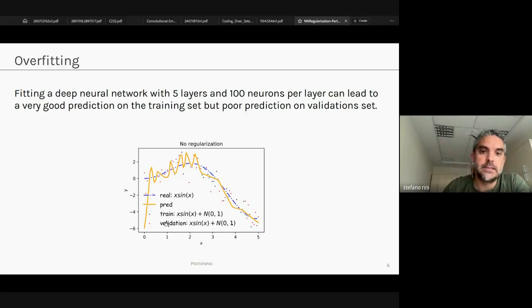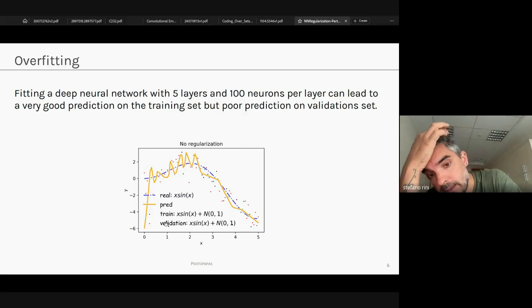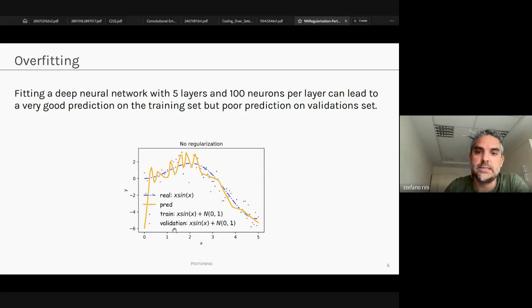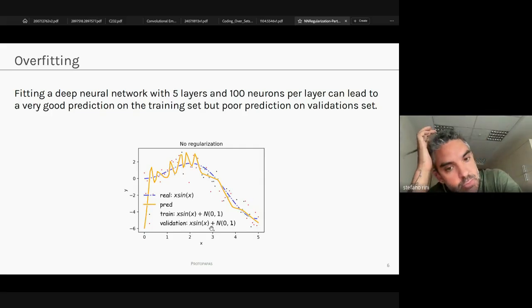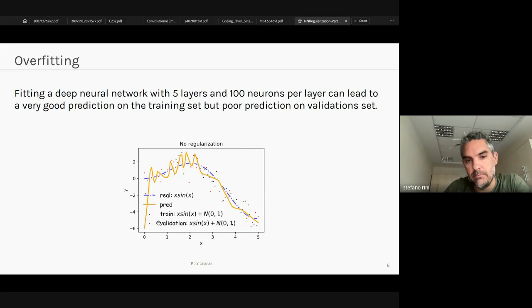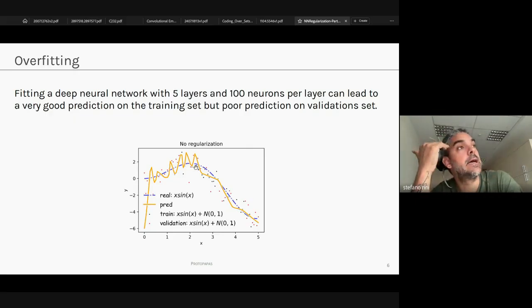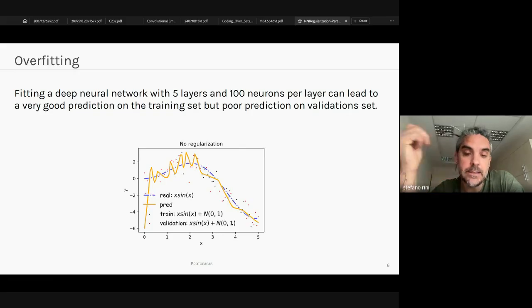In the training set, you provide the function with some additional noise. In the validation, you also have the function with some additional noise. So if you see the blue observations of the training set, and you let the network train for a long time, then the network tries to fit not only the pattern in the data, but the data points themselves. And in this case, it tries to interpolate the noisy points, the noisy evaluation of the sine function.